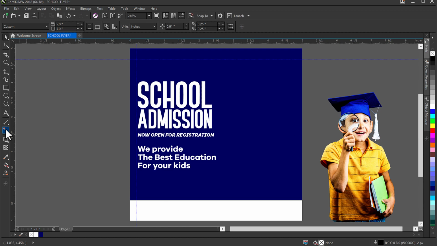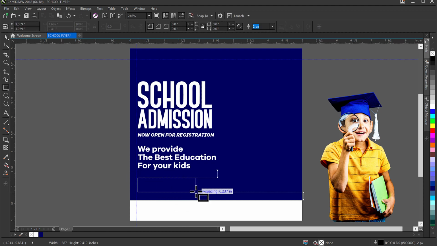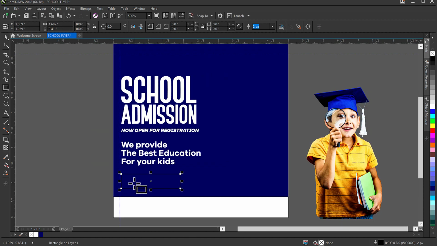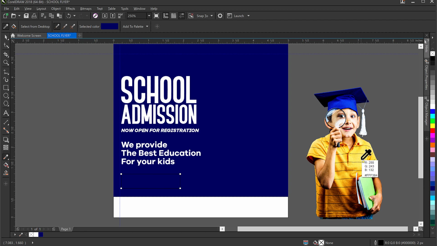So next thing I'll be introducing to this design is the enroll now button. So what I'll do is I'll click on the rectangle tool and I will drag from this point like this and somewhat like this. I think I'm cool with this. So the color I will use for this rectangle, I'll be sampling from the shirt. You can see now guys, I'm using the colors I have around me.